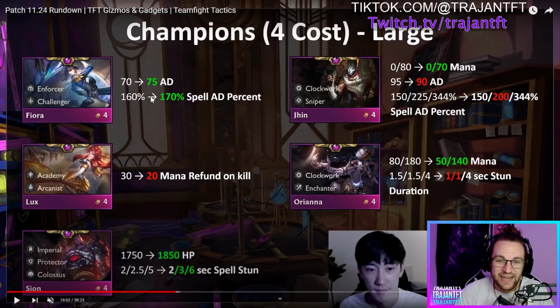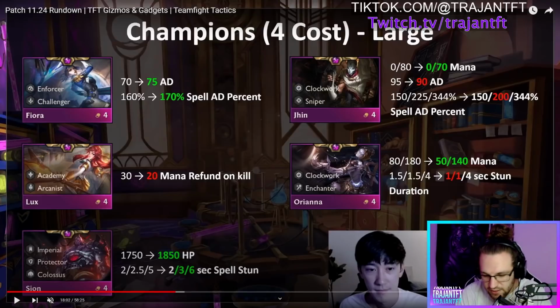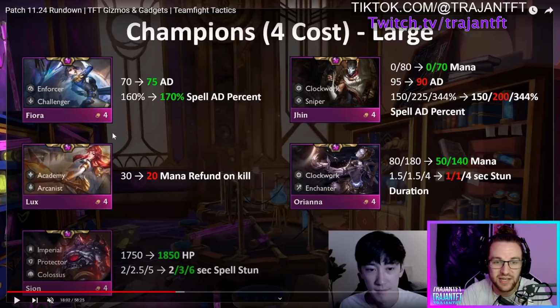Okay, Fiora is getting an AD buff, 10%, spell 80%. Here's the problem I have with Fiora. Fiora, like clockwork, is what I just said. I think Fiora has a tipping point, and they're just going to keep tweaking these numbers until we hit it. And I think Fiora is going to be their problem child of this set, really trying to get her into a state where she is more playable but not broken.